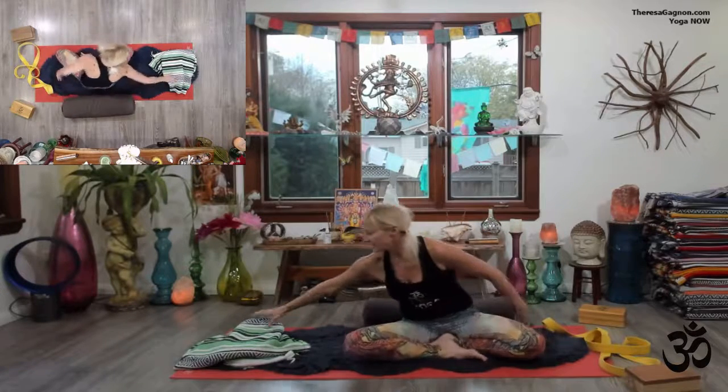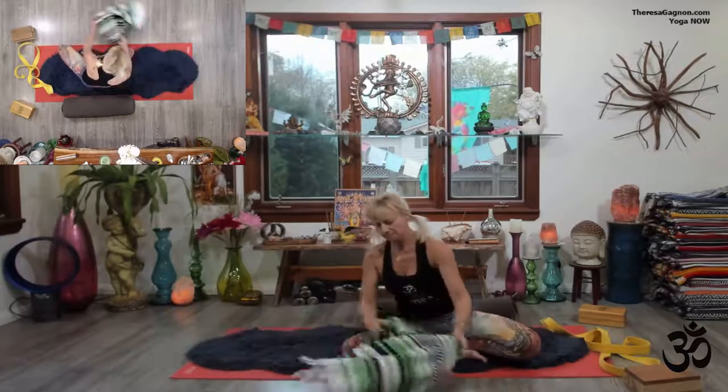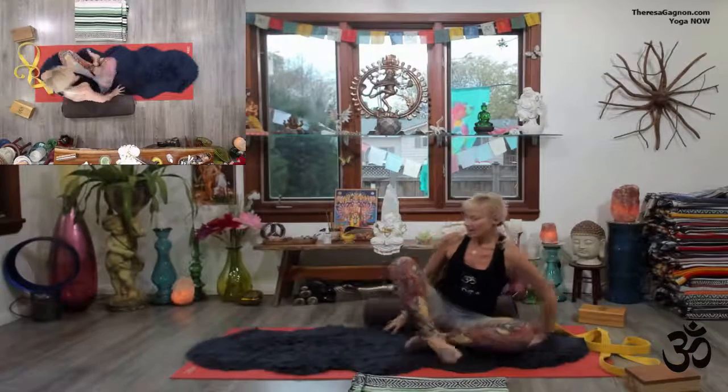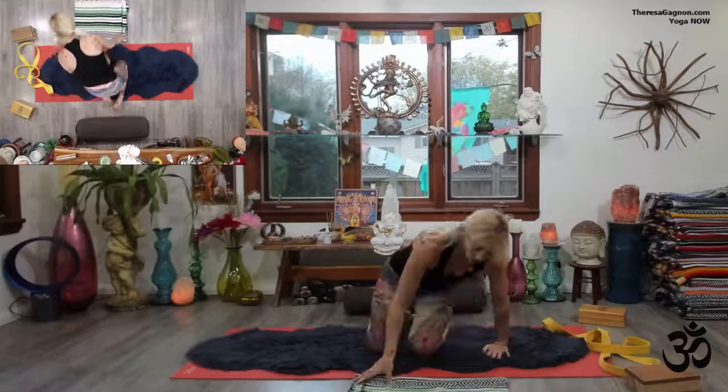So taking mindfulness is a serious thing, okay? Like being mindful. So slide your bolster to a side. It doesn't matter where, if you were seated on one. Make sure you have a blanket. I'd like to come up onto the knees right off the hop.